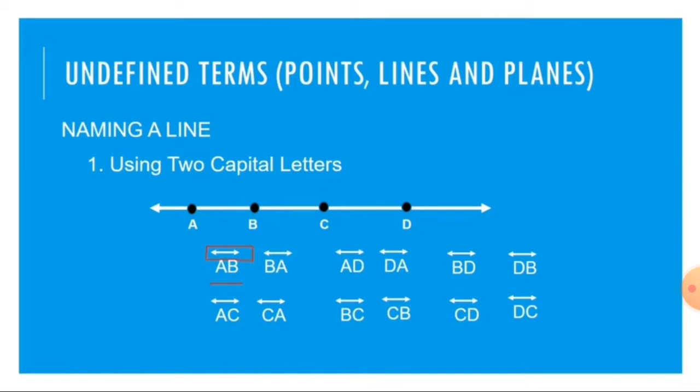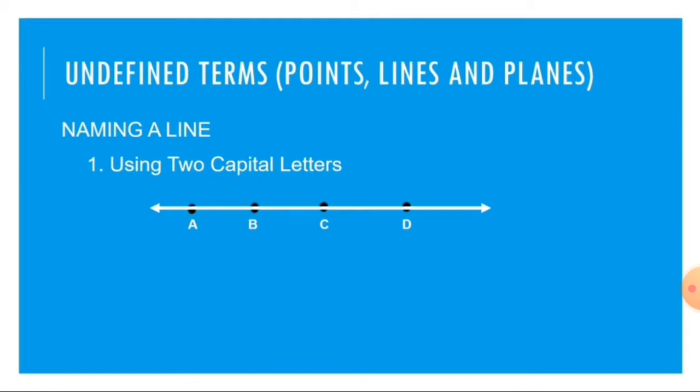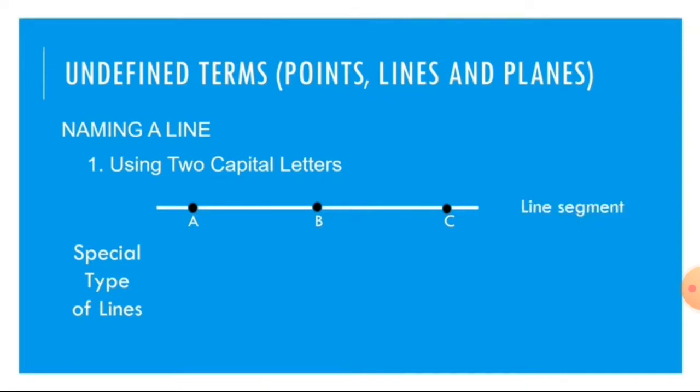Okay, let us try to continue working with naming a line because there are two special lines that we are about to work on. Pakitignan yung illustration ng line. Okay, so you will notice na nawala yung arrowhead sa line na nai-represent natin kanina. Pero lagyan pa rin natin ng points. Kunyari, yan yung points na gagamitin natin. Si point A, point B, at point C is on the same line. So, dahil wala na siyang arrow, sabi ko nga kanina, siya ay bahagi na ng special type of lines. Ang tawag sa kanya, line segment.